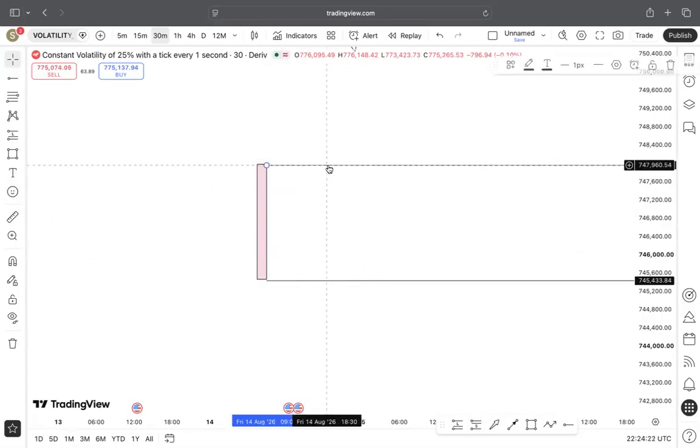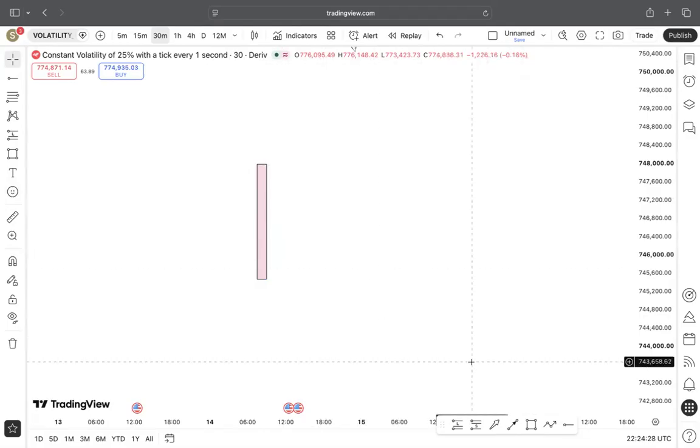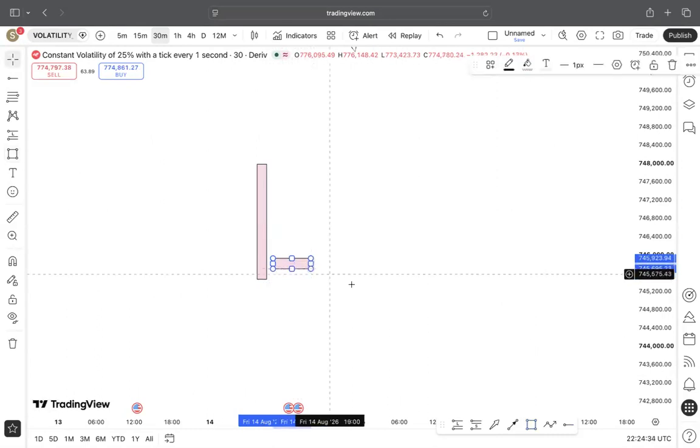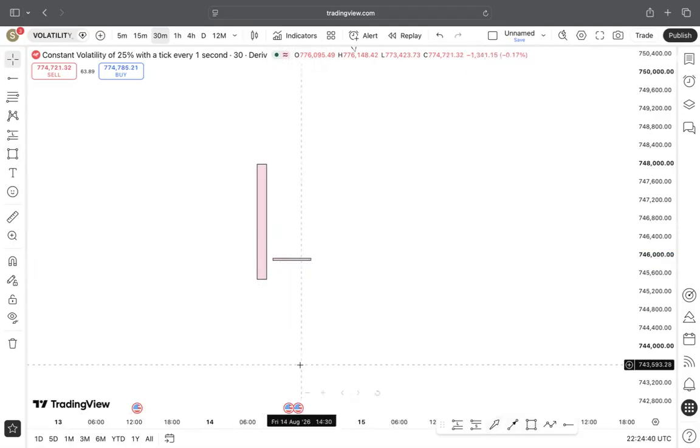So in the formation of the morning star, the first candlestick is a bearish candlestick. And then the second candlestick is an indecision candlestick, either the doji or the spinning top. You can see maybe something like this with long wicks.